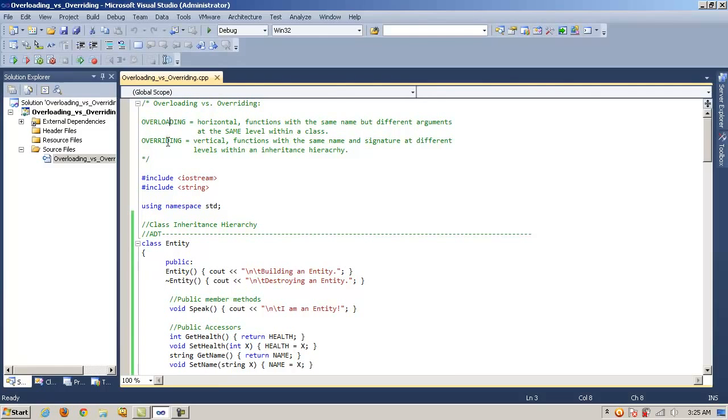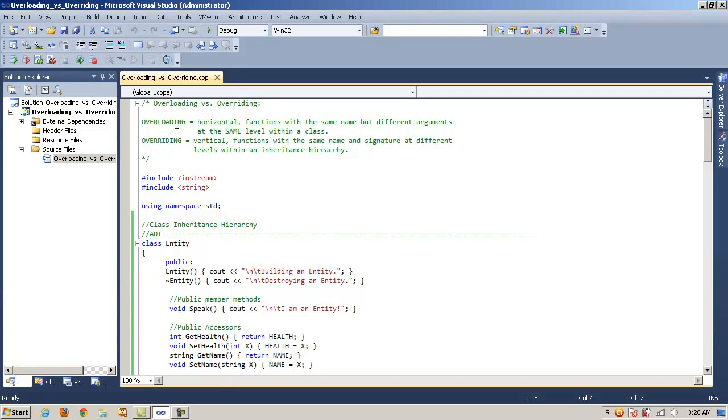Both methods are a means of writing polymorphic code. By polymorphic we mean writing functions that, although they have the same name, do different things or take different numbers or types of parameters and arguments.